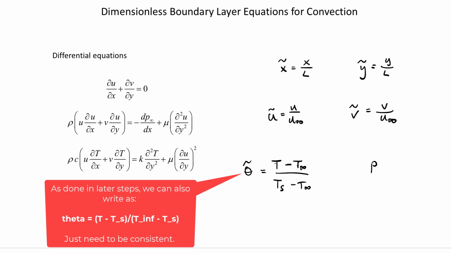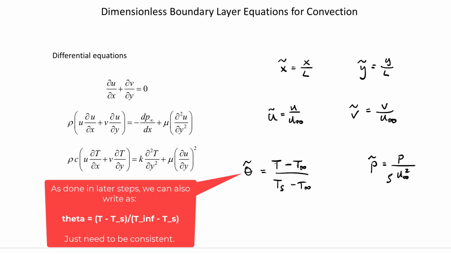Okay, pressure. So our normalized pressure, this one's a little tricky too. You don't want to just divide by some reference pressure, because the pressures, just like temperatures, the pressures in the system can be relative to kind of anything. So for this one, actually, what we want to do is normalize by the fluid momentum, so rho u infinity squared, something close to the fluid momentum. Okay, so we have now these 6 different normalized representations of the variables in this problem.